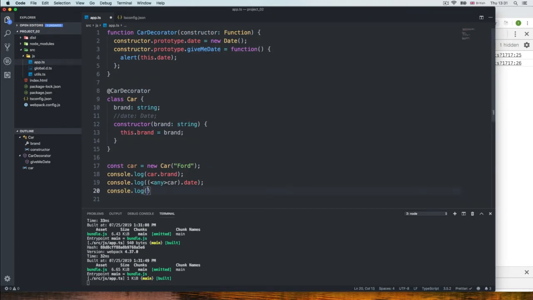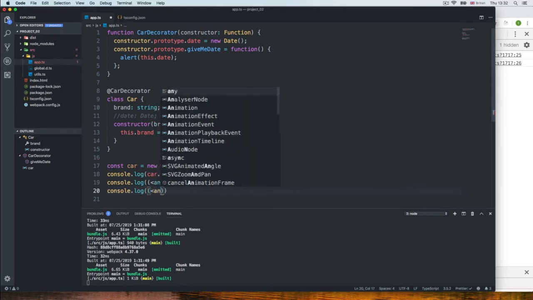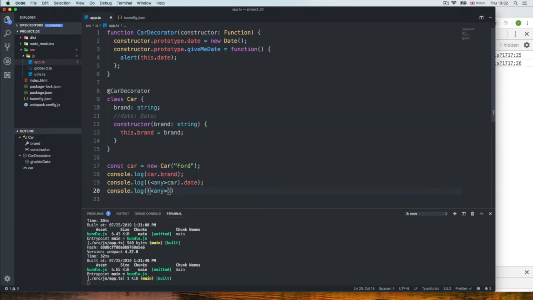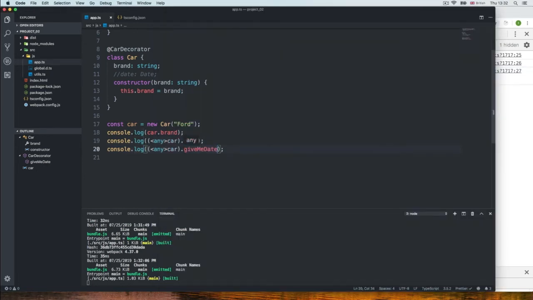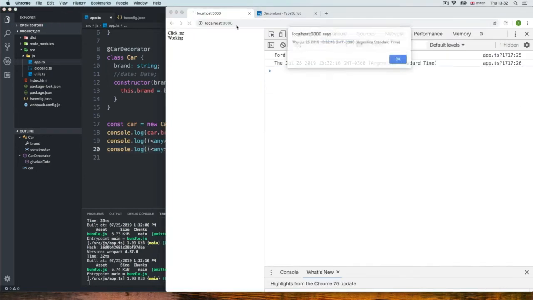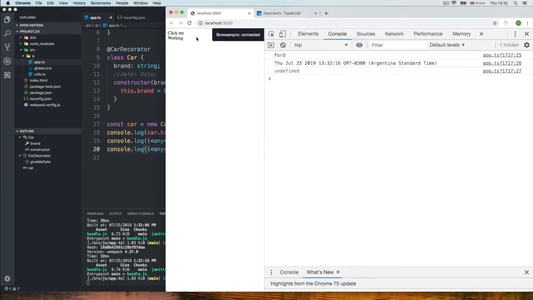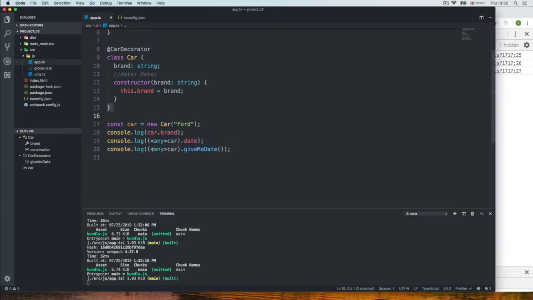Of course, we still need to clear the error, so we're going to say any, and we're going to say car, and then dot, and trigger that method. And if we go and reload the application, I'm getting the alert.date. And I'm getting it because I forgot to do this. All right. So if we reload it, we get the date. So pretty cool, pretty cool. Let me do it again. And we get that. And there's no need to do this. That's actually my mistake. So, okay.